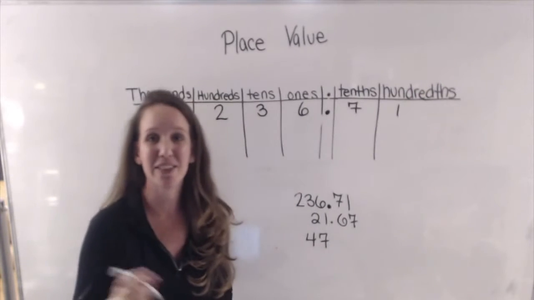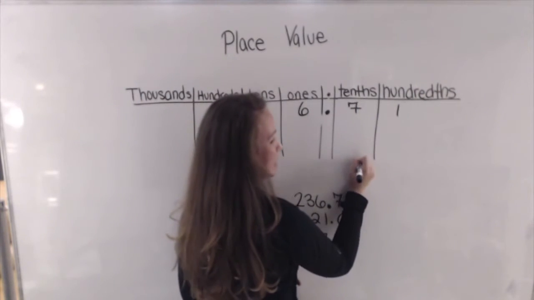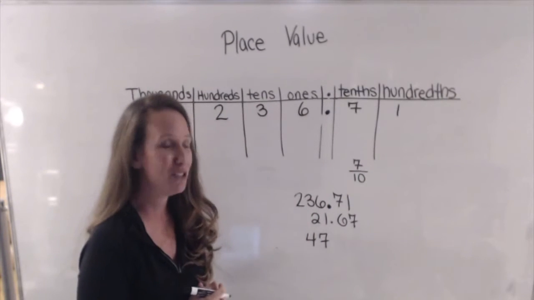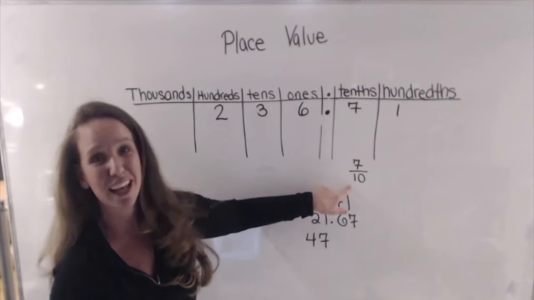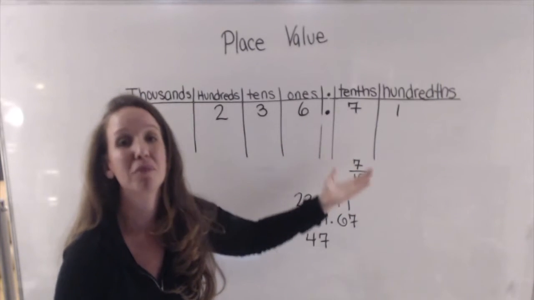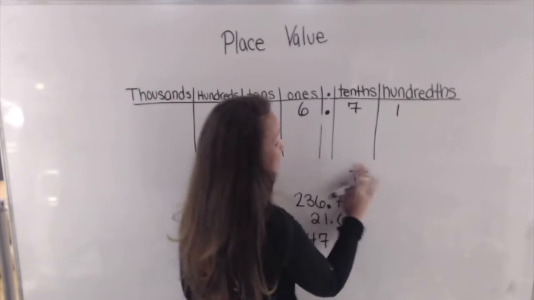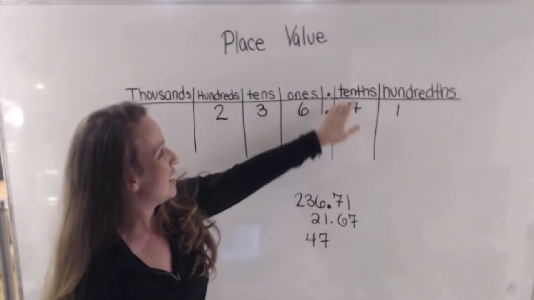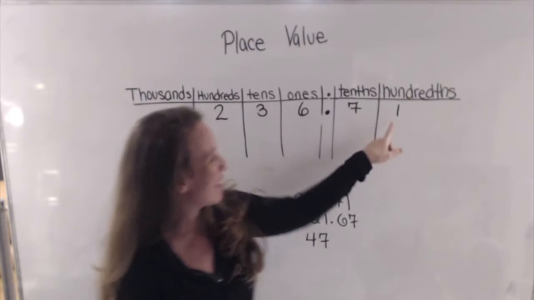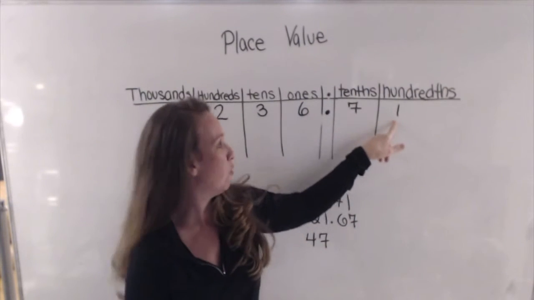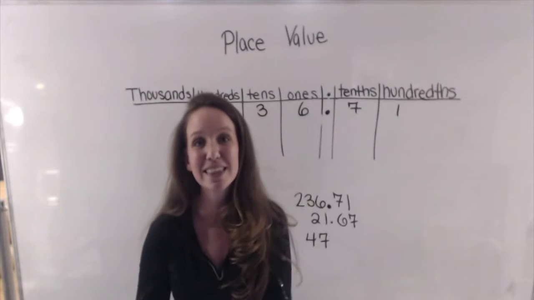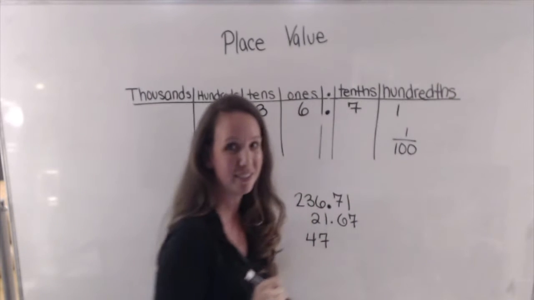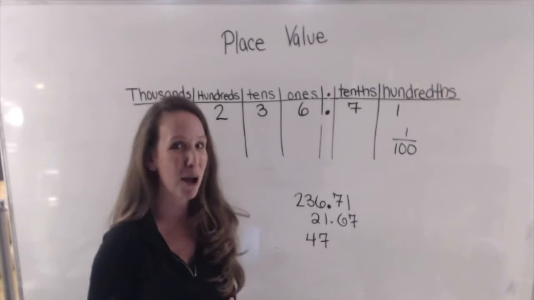And the reason we say they're tenths is because it's the same thing as saying 7/10, the fractions that we're used to. So we have 7 out of 10, and if we had 3 more, it would make a whole. So there is no such thing as ones because that would be a whole one. So 7 tenths. Based on that, what do you think this 1 is? We have 1 hundredth. If I wanted to think of it as a fraction, I have 1/100th. That's always true, I promise you.